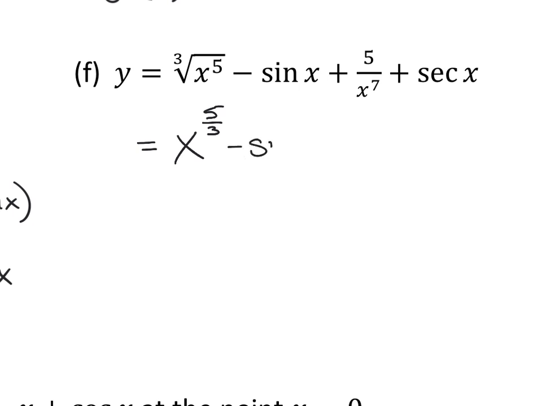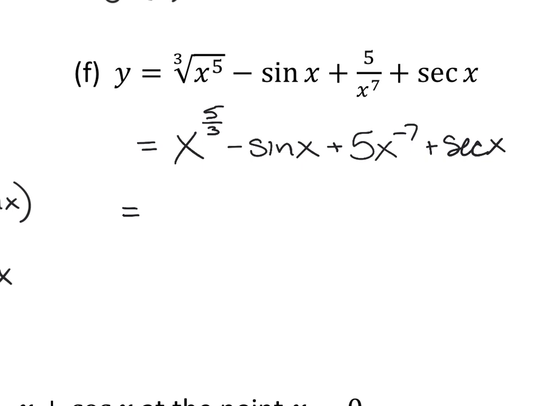Minus sign is fine. But what should I change that third term to? 5x to the -7. The power when it comes up becomes negative. And secant of x is fine as well, because it's in the numerator. We can take its derivative. But every single piece we can do separately, which makes taking derivatives a lot easier.